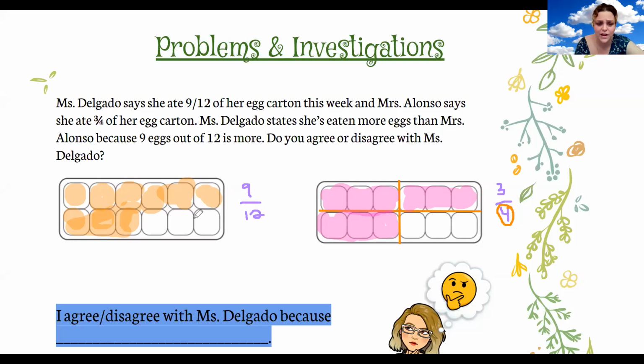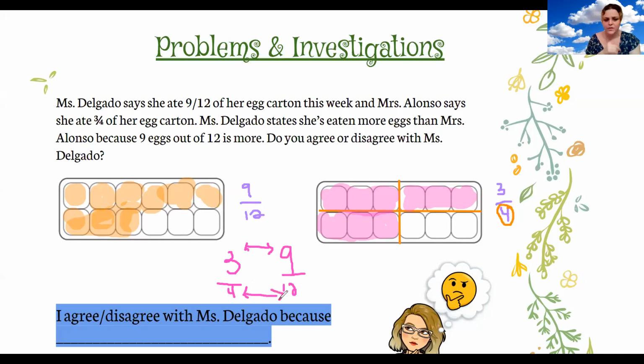And I'm gonna write these fractions side by side to just double check and see what the relation is. Let's write it down. But if I look at the numerators, they're not the same. If I look at the denominators, they're not the same. But I want to look and see, what is the relationship here?